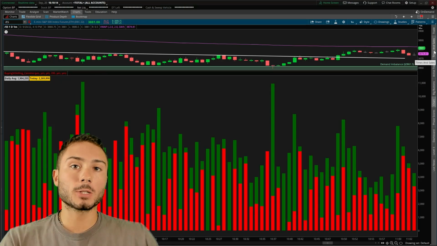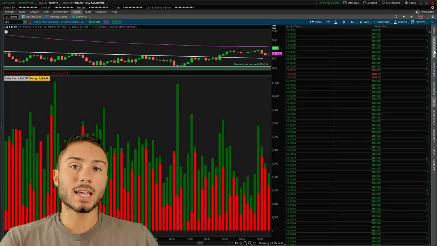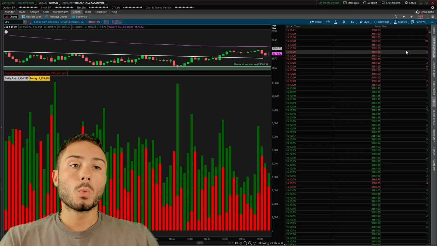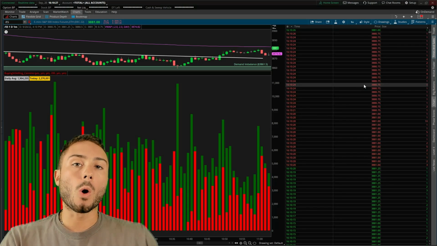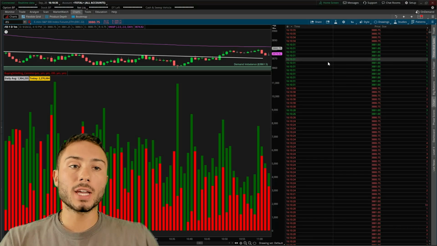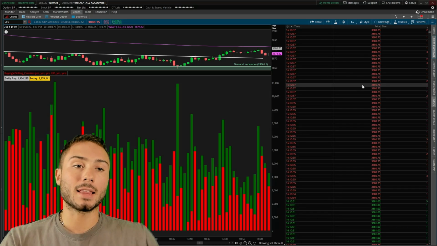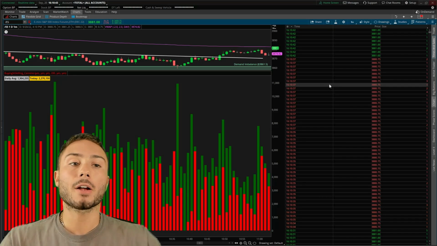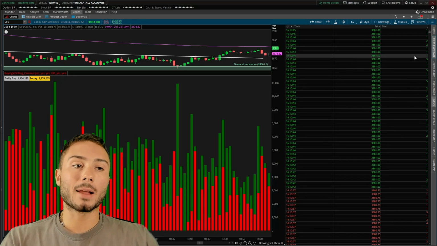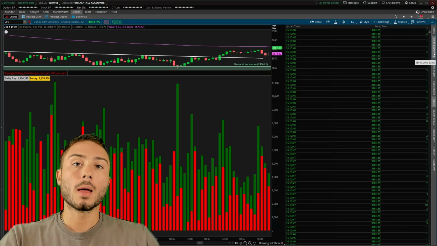Now on ThinkorSwim specifically, if we pull up a time and sales, ThinkorSwim does not sort data between bid and ask. Meaning, when we see a red order on the time and sales, this does not mean a sell order. All it means is a downtick, meaning price is at the same level or lower than the last ticket. And if it's green, it's not a buy order. It is just saying that the market has had the same price as the previous ticket or a price higher than the last ticket. So it does not sort data between bid and ask. It is not a true bid or ask platform.